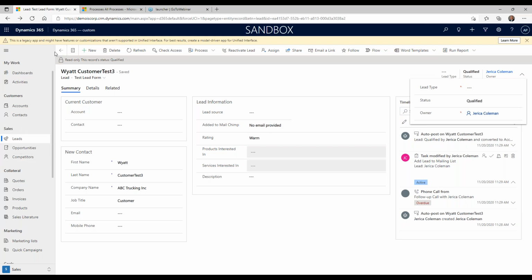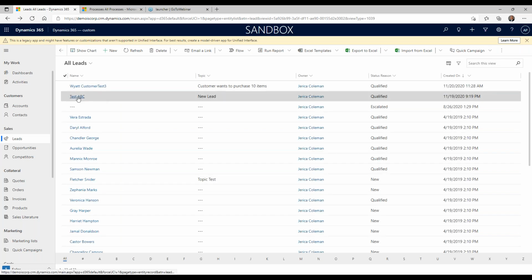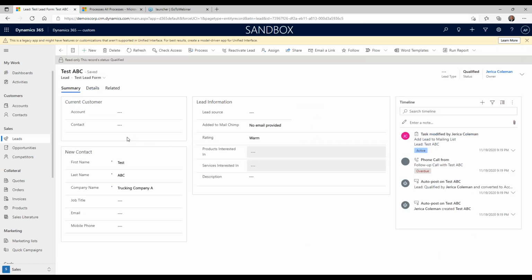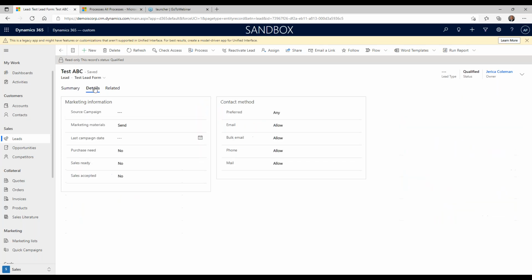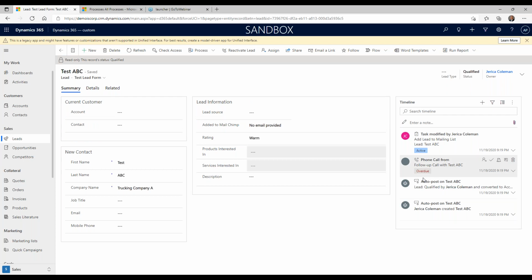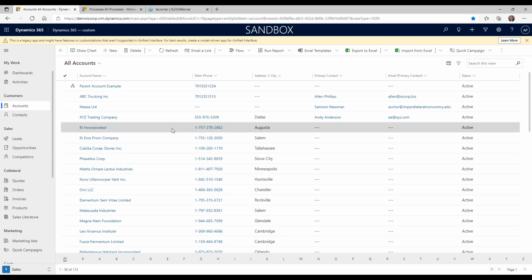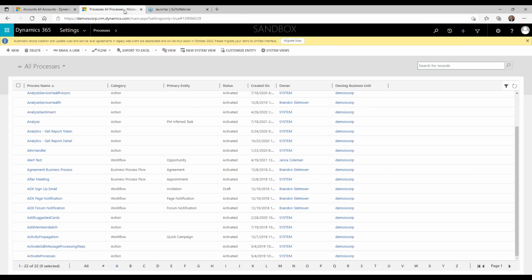Now, I'm going to do one from scratch just because this is not showing me what I wanted it to show. So if I was to come in here and I go something like, and I'm not sure why this is doing this. So let me get into it a different way. I apologize for that. If we go to the process, we'll go straight to the process.